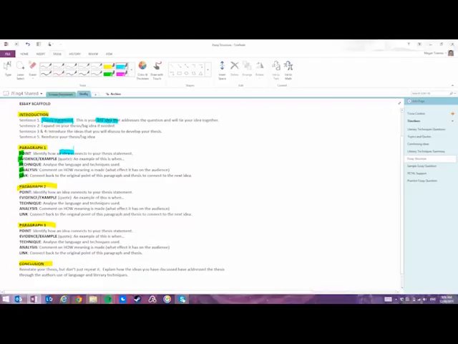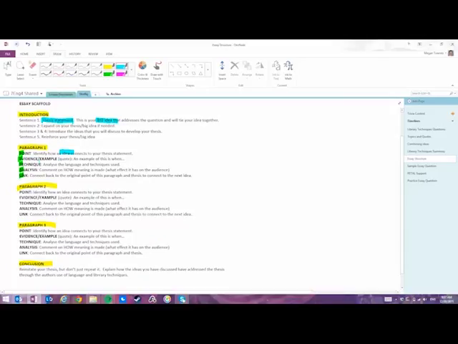Then you indicate or show evidence of that idea being used in the novel, and this is where you can introduce a quote or perhaps an event or something that contrasts in the novel. Majority of the time you will choose a quote to use as your evidence. Then you're able to, after that, analyse the language and the technique that was used by the author in the quote that you have used. This shows that you have an understanding of language as well as the meaning behind the quote that you have used.